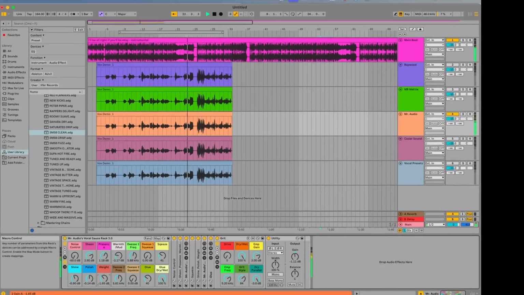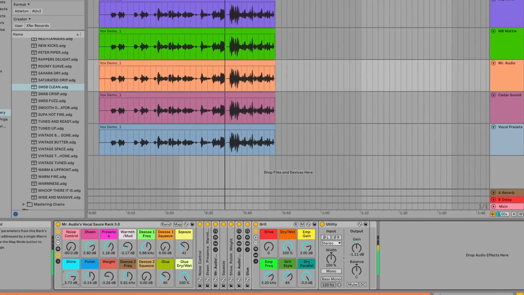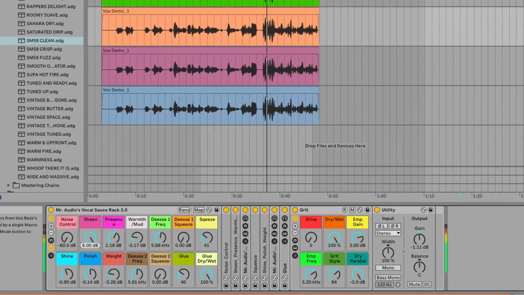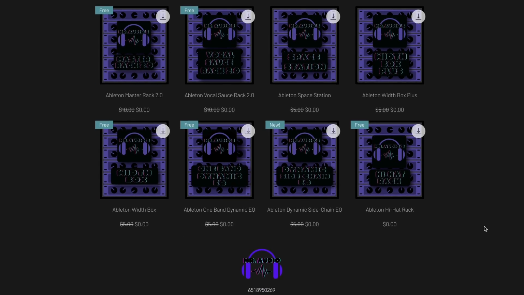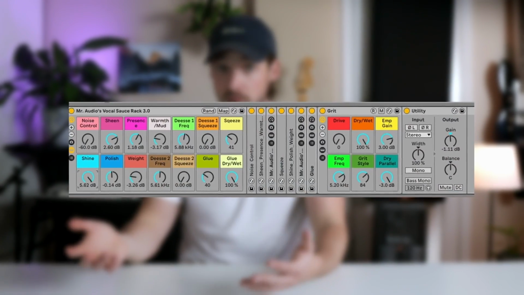Audio's presets focus on the rack feature of Ableton and provide easy to control vocals featuring the macro controls. And he's on his 3rd iteration of this preset. His website is pretty much fully dedicated to these bad boys, so you can tell he's put a lot of work in. I really like all of the knobs he uses to shape the sound. My only qualm is it may be a bit overkill to have all of those processing effects on every single vocal track, but you're bound to find something that sounds good.